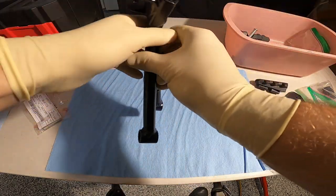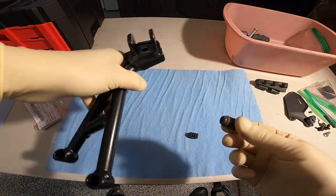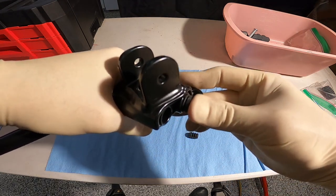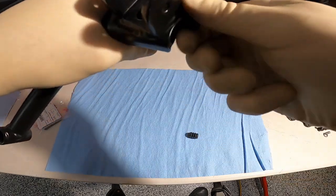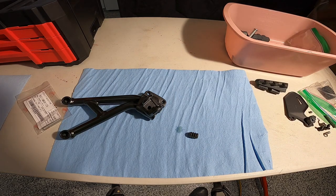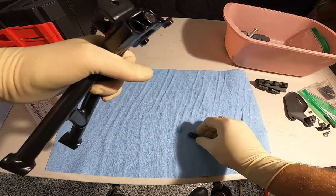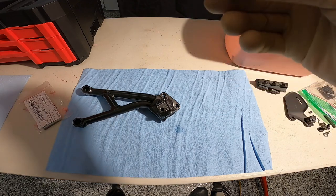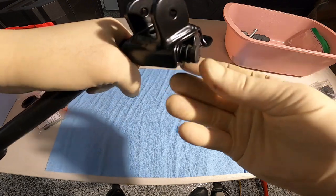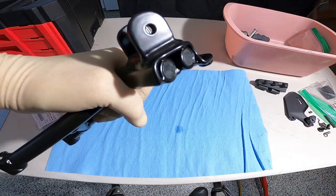Actually, and before I forget, here is the two plugs for the rear bracket. You know what? A little bit of spit never hurt. Little bit of spit. That stuff is the good lube. Look at that. Don't be afraid. Put worse things in your mouth, I'm sure. Look at that. Perfect. Good.